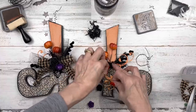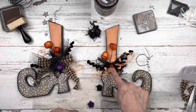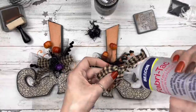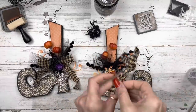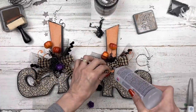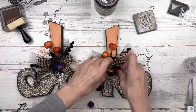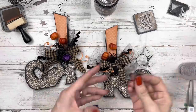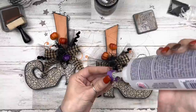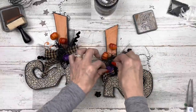Bringing in some of that black sisal — I used that tan sisal and spray painted it black — then bringing in a little bit more netting around the bow. Then bringing in the Reneé Bouquet flowers to glue on top of the bow. I wanted that netting stuff to show a little more so I went ahead and glued it up above and down below the bow so it's kind of hanging down. Then gluing two black flowers and one purple flower right on top of our bow. It's all about layering, bringing in that netting and quilling flourishes to add whimsy — two black and one purple Reneé Bouquet mini mulberry flowers.